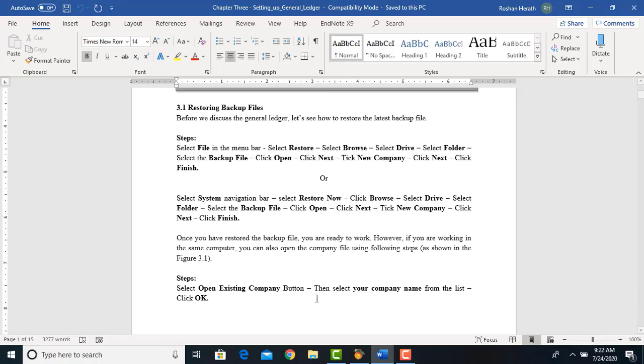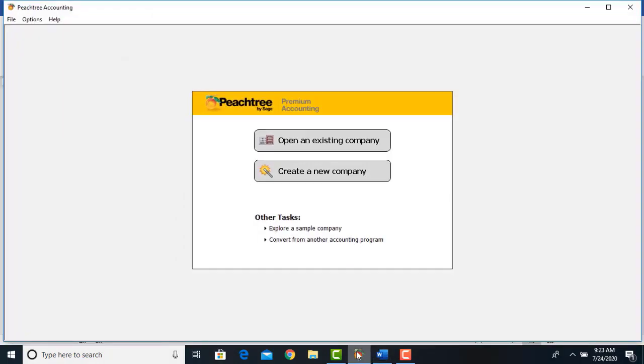So you have your backup that you had taken in the previous class, so therefore you have to select that backup. We have our software in place. So this would be the interface that you would see right after opening the particular software. So right after opening this Peachtree, this would be the window that you will be seeing. Then in order to restore the file, you have to go to the File menu.